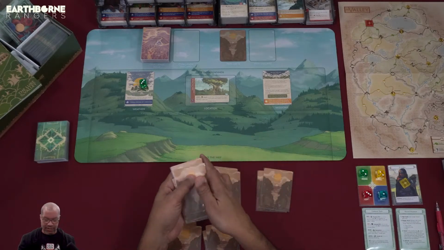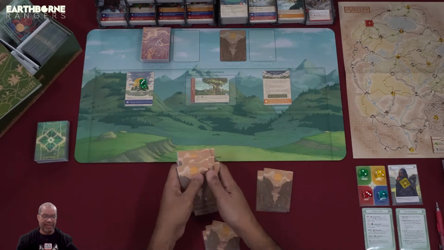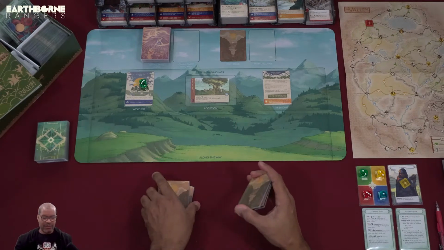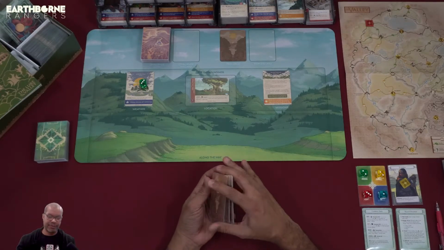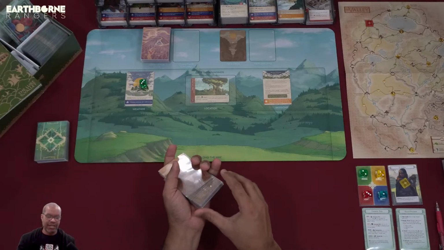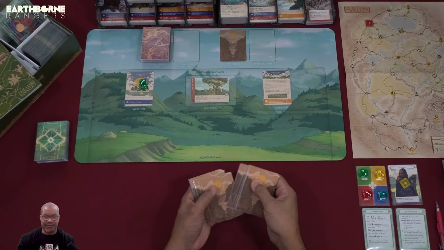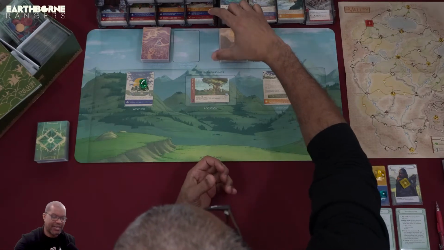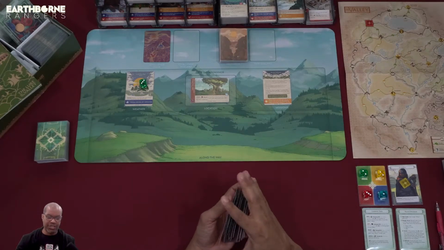Good old mixing. Cool. Give them a good old shuffle. This is probably the part of the game where I think a lot of people might feel ick about, but it's 17 cards. Get over it. All right, so that's the path deck. We will shuffle up the challenge deck. And then we will flip over the location.